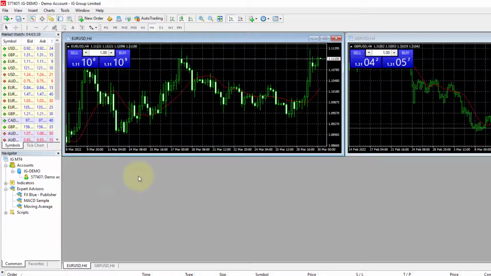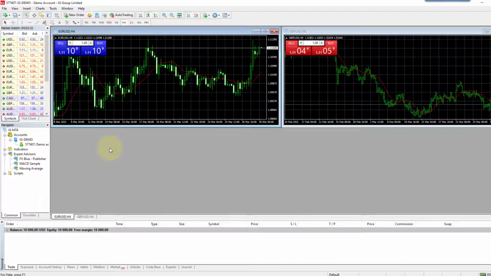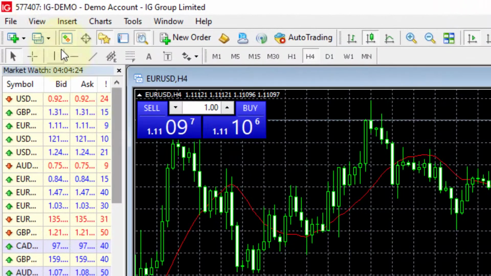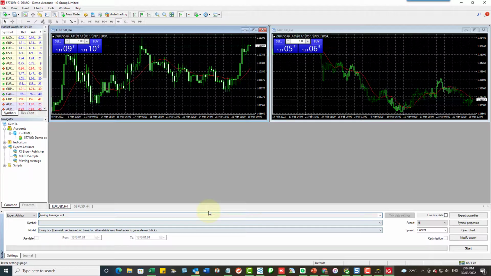You might recognize it. So the testing that we do is in the strategy tester. You find the strategy tester by going into View on the main menu, and then going down to Strategy Tester and clicking on that. And there is the strategy tester.